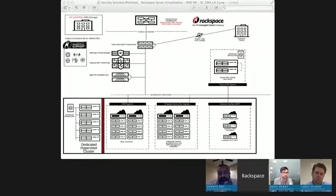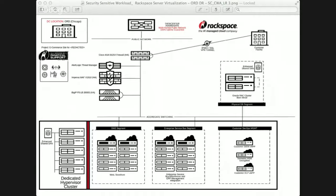Okay. I've got one last quick question before I jump to closing comments. There's an IPsec tunnel currently used to connect the site to management at the customer site, depicted in the diagram. If a customer wanted to do something like a dedicated MPLS circuit, is that available to them as an option in lieu of IPsec or SSL VPN over the internet?